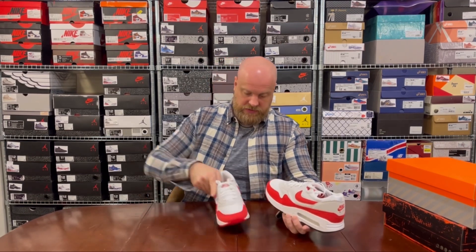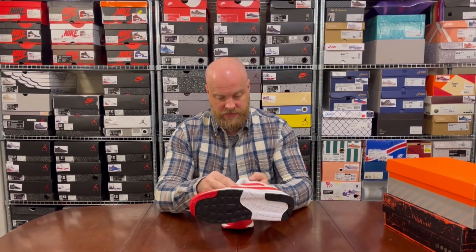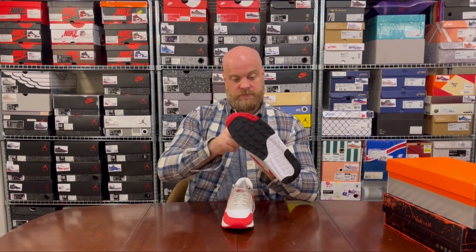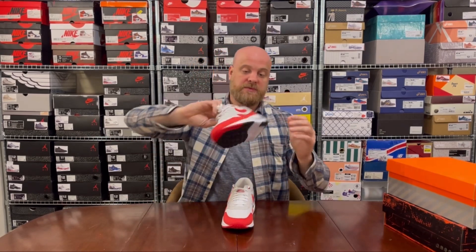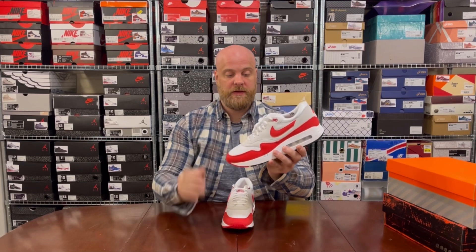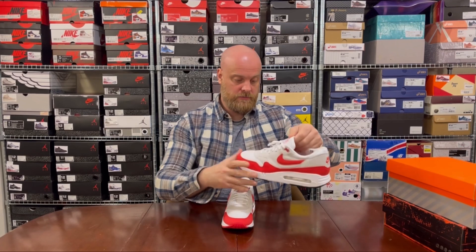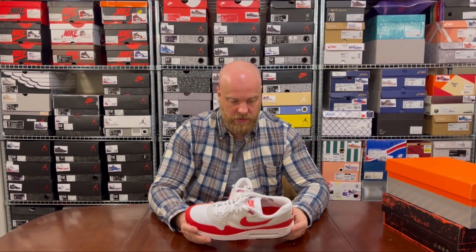Let me put one down here and go through the shoe itself. I'll pull the laces out a tiny bit — it's really difficult to show what the shape of the shoe would look like when they're that tightly wound. Here you can see the typical OG color blocking on the MX1s: the mud guard, the swoosh, and this middle piece all in a kind of gray felt, then a bunch of white on the rest of it — white mesh on the toe, Nike Air on the back, Nike Air on the tongue. Very simple shoe.